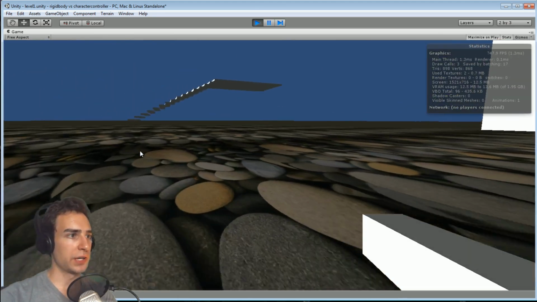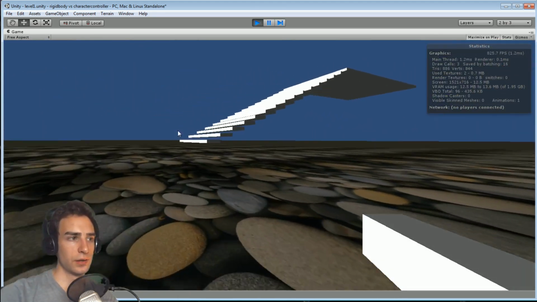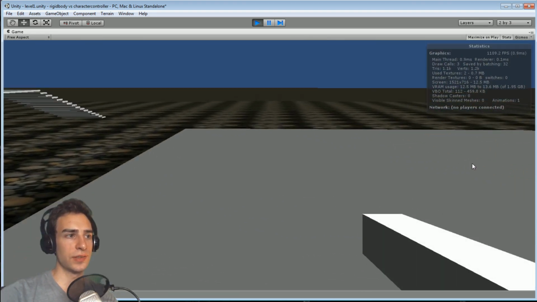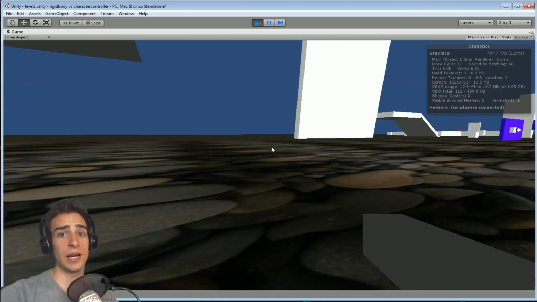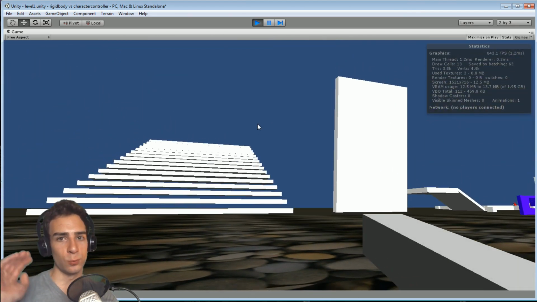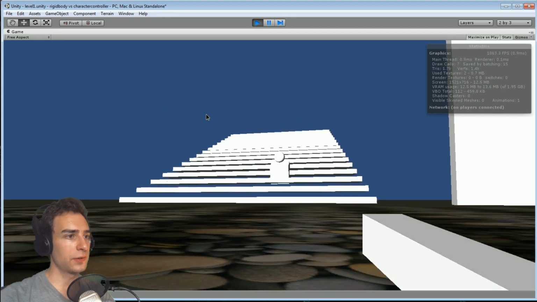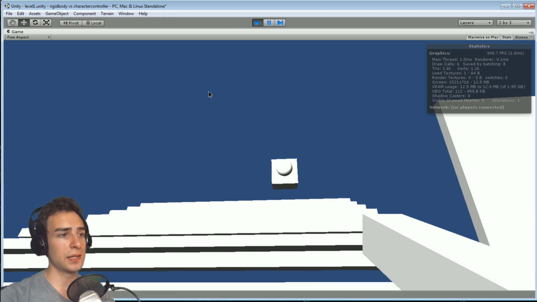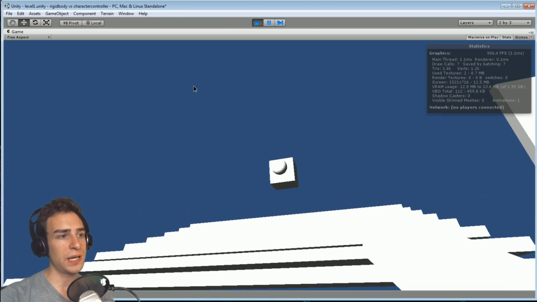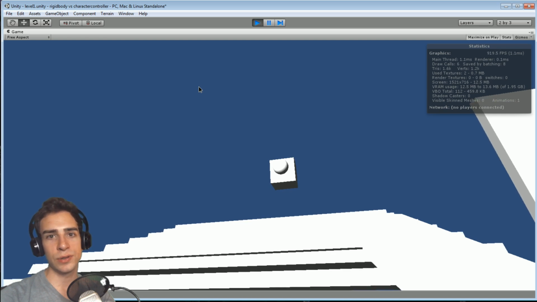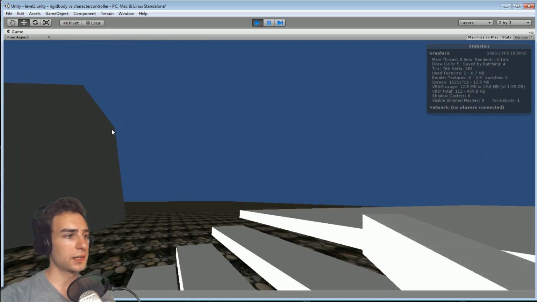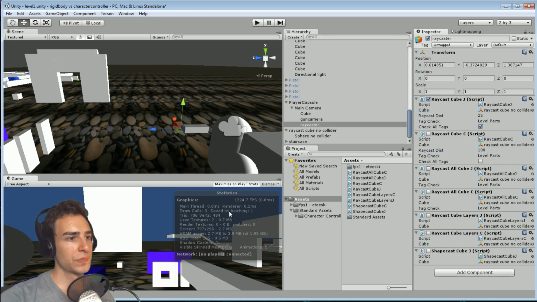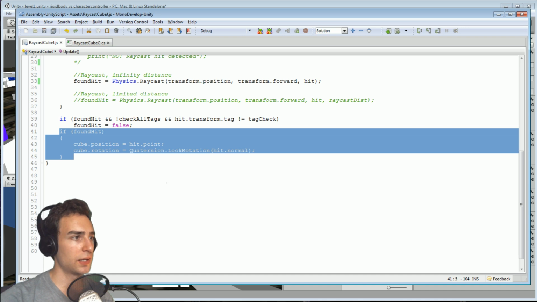And one thing I want to quickly point out is that that does include triggers. So if I walk up this staircase right here, there are actually two invisible triggers that I can walk through that make sure that my rigid body character does not just ramp off those stairs. So if I shoot this cube right here, I can actually make it float on something. It appears to be floating, but it is actually raycasting a trigger game object. So basically it's a collider that I can walk through, but raycasts will still raycast against it. Okay, so that is how to do that with an unlimited distance.